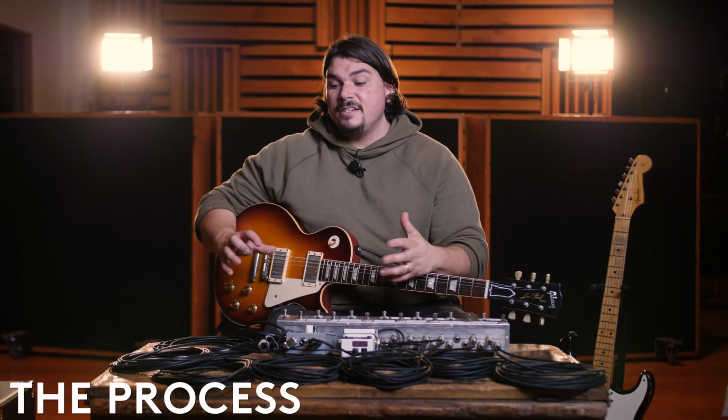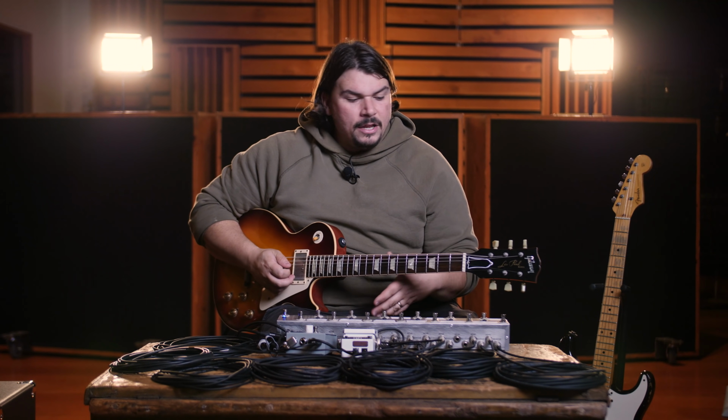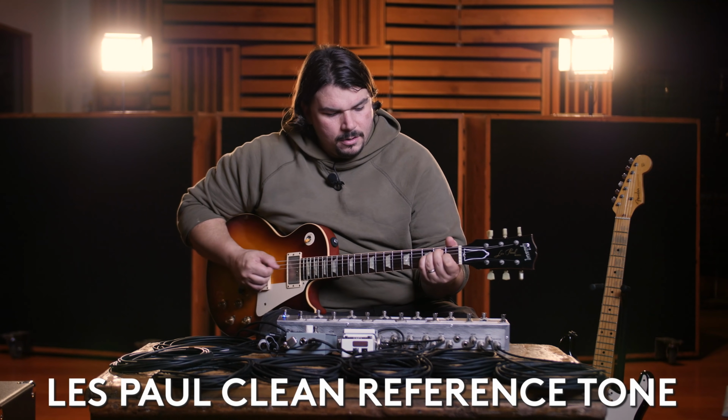I'm going to try to play exactly the same thing. I understand that is somewhat of a variable, but this is just to give us the closest representation, again, through a clean amp and a dirty amp, playing roughly the same exact thing to see what these actually sound like. So I'm going to start first with the clean amp, then I'm going to go to the dirty amp, switch guitars, and repeat with the same cable, and then we'll switch to the next one. Here we go. So first off, clean reference with the Les Paul.